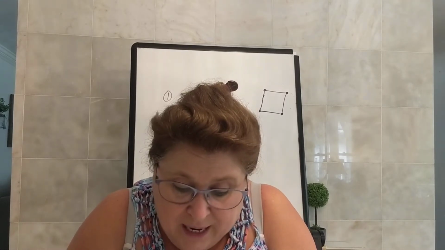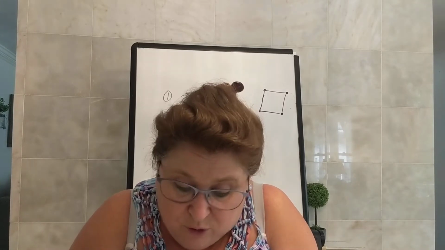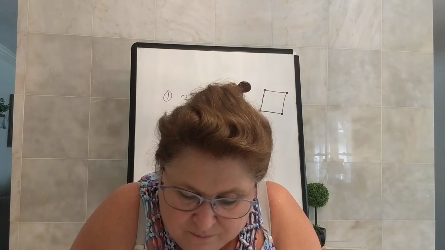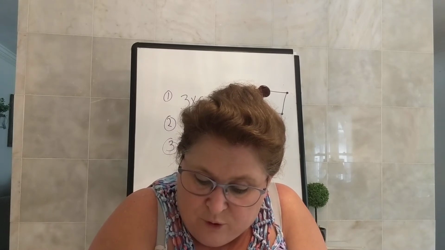What about a parallelogram? Would a parallelogram be a quadrilateral? It has four sides and it has four vertexes, so yes, it would be. What about a rhombus? Would a rhombus be a quadrilateral? It would. It's got four sides and it has four vertexes. What about a rectangle? A rectangle has four sides and four vertexes, so it would be a quadrilateral. And what about a kite? That still boggles my mind that that is a shape. So yes, a kite has four sides. It has four vertexes, so a kite is a quadrilateral.